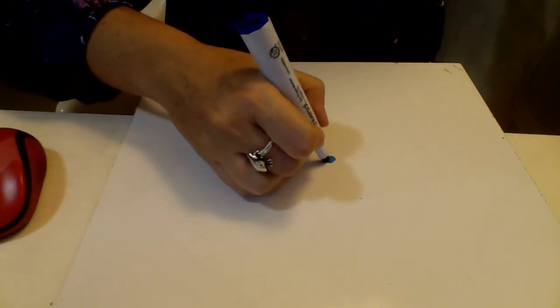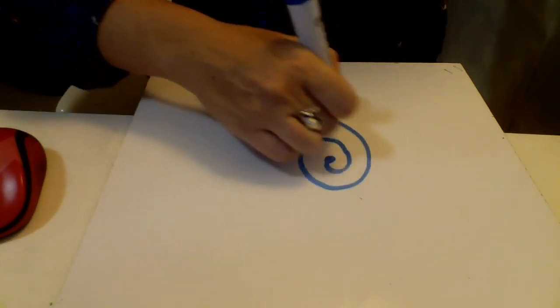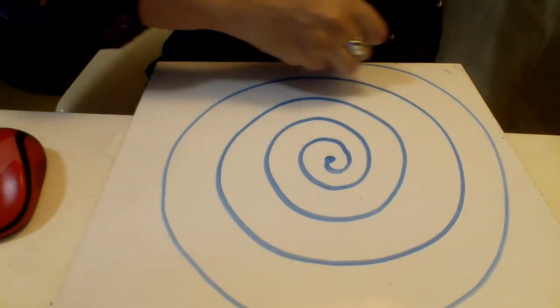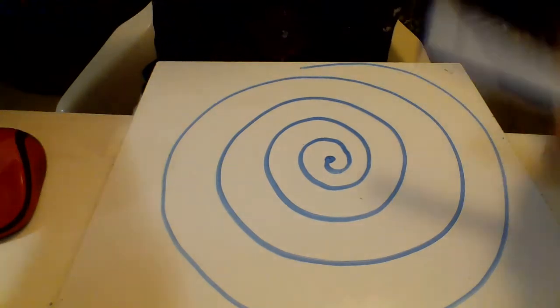All right, are you ready? Let's do it again. I'm going to tip my camera down so you can see my whiteboard. I'm going to draw a dot in the middle of my whiteboard, and now I'm going to start going slowly around and around and around. Okay. Good job.